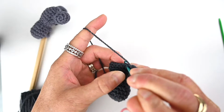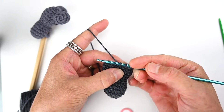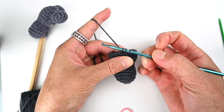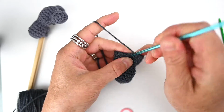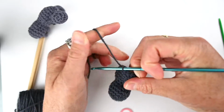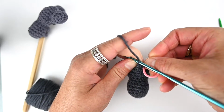So into the first stitch of the round, yarn over, pull up a loop. Into the next stitch of the round, yarn over, pull up another loop, so 3 loops on your hook, and yarn over, pull through all 3, and then just a normal single crochet into the next stitch, and you can put your stitch marker back in. We want to get to 12 stitches.